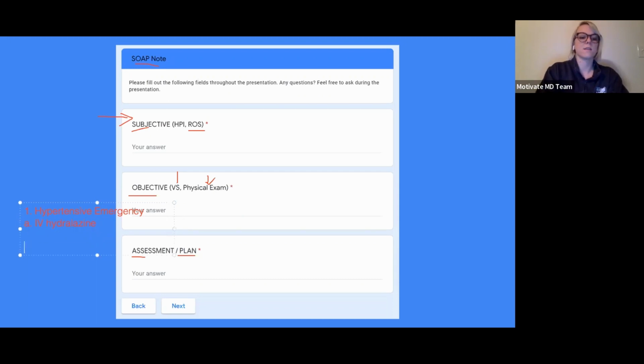Or if somebody has newly diagnosed diabetes type 2, we would say, start metformin 500 milligrams every day. And then we'll bump them up to twice a day, or whatever. So that's kind of what we're going to do. We're going to list all the things that we're going to address, and then what we're going to do as a plan for them. So I hope that makes a little more sense now.